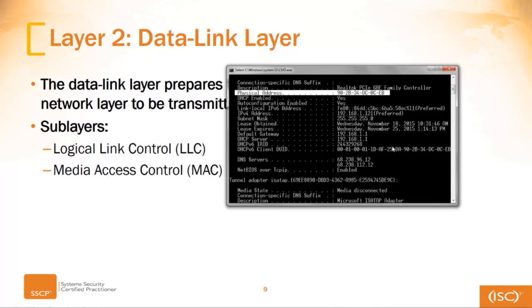You'll see it's made up of 6 groups of 2 characters each, a letter and number combination, so an alphanumeric grouping: 902B34, DC0CEB. The first group of 6 characters is the designation of the vendor that makes the network card. In this case, Realtek, as you can see right above it, is the vendor. So 902B34 is one of the identifier groups that Realtek has as a manufacturer. The last grouping of digits, DC0CEB in our case, represents the unique identifier of this particular Realtek PCI GBE family controller adapter and its unique identity within the Realtek family.